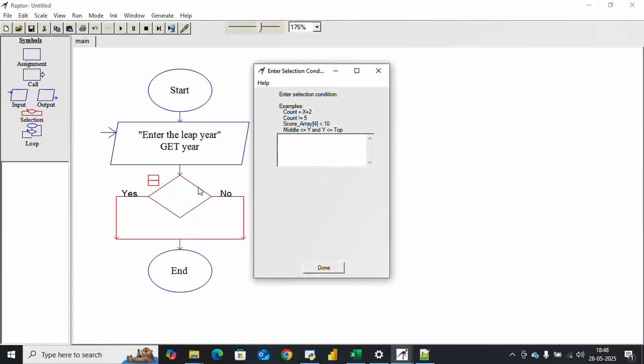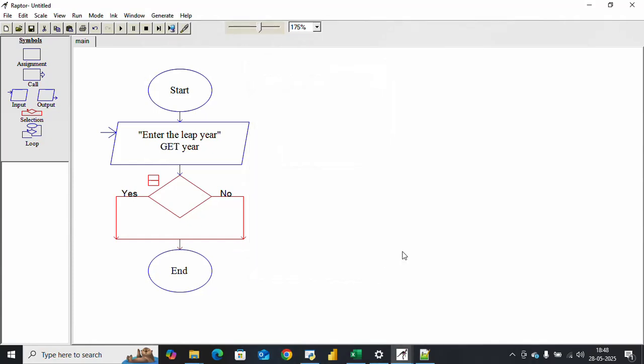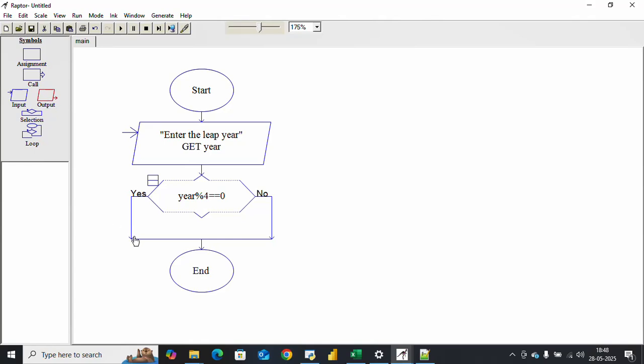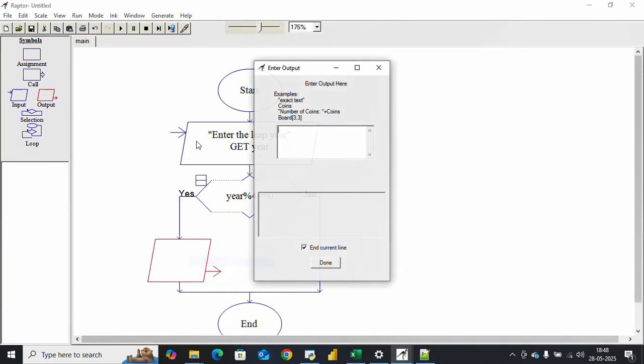Again, same, we take a condition box just like in even odd. So I will check year modulus 4, not 2, 4 should be here, equals to 0. Click done, click outside. Again, we take an output box here, right click, edit, double quotation: This is a leap year.